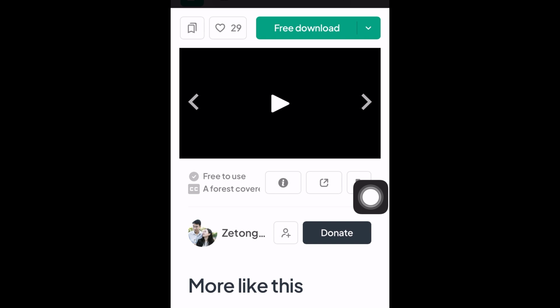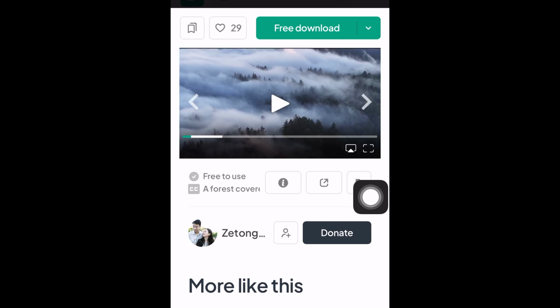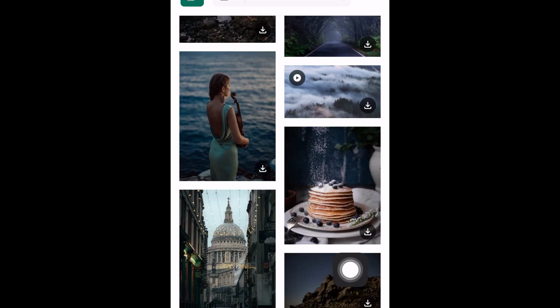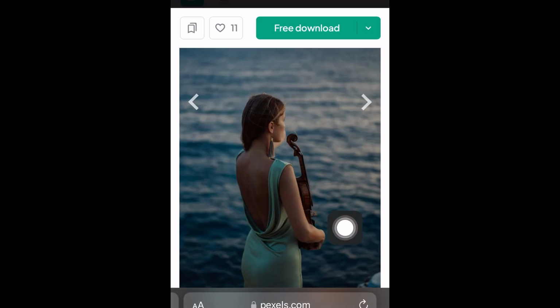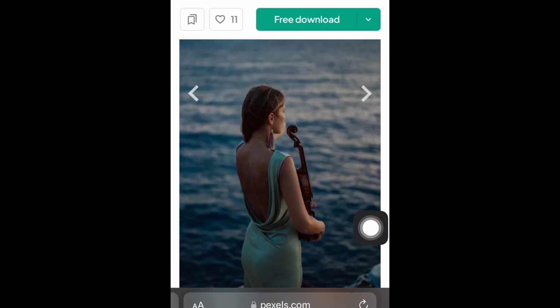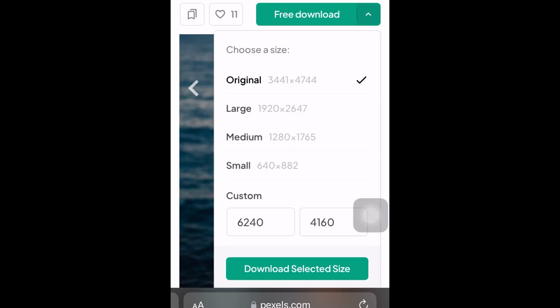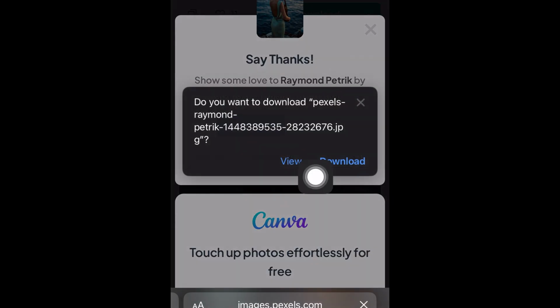You can even locate the image. Oh, this is a video. The videos will show right here. As you can click download, it has a video. If we were to click on this, this is an image, and you can even click free download on the top right hand screen. And as you can see, you have the small image, the medium, large, or the original image. The original image can be downloaded, which is a large quality picture, completely for free.